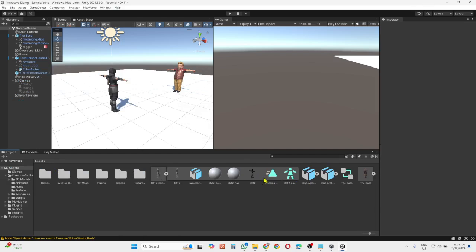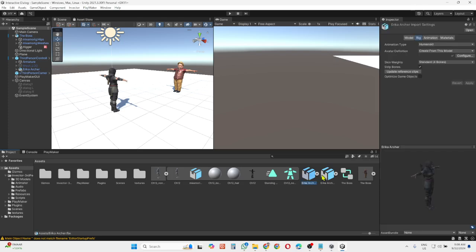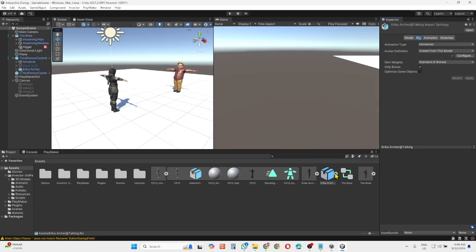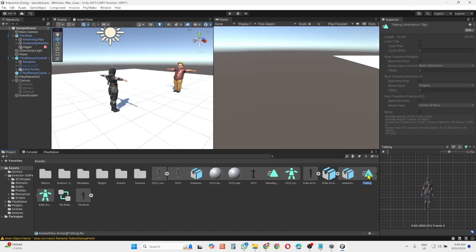And then we're going to see this Erica talking, this one. You see this, we are going to need to change to humanoid, click apply. And then when you expand this, go to the triangle object here.